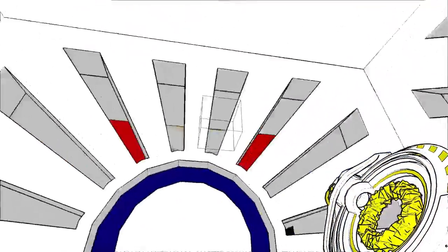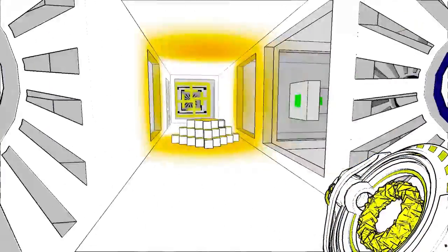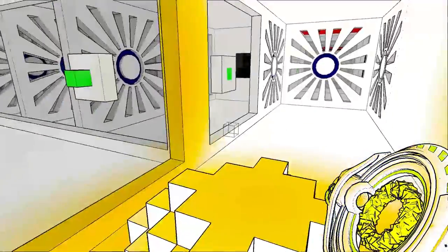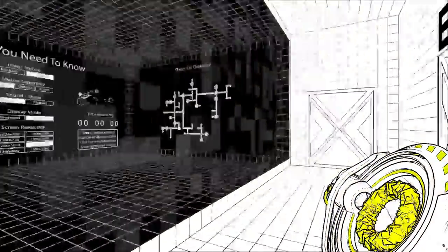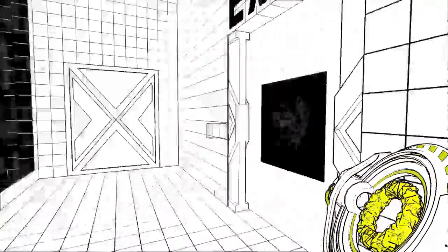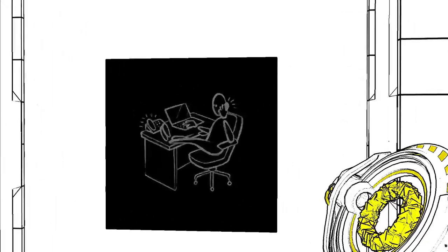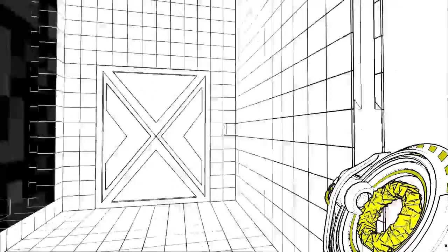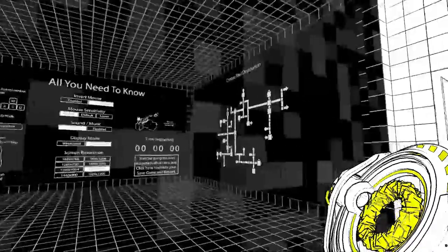Look at all these different ways. I mean, are these different ways in here? Is that what I'm discovering here? Is there just like many, many multiple paths to this bit? I don't know. Can we go this way? Look, here we are again. All right, awesome. What does this say this time? Hey, how's it going? The further we explore, the more connected everything becomes. So I think that's what I was just grasping there.